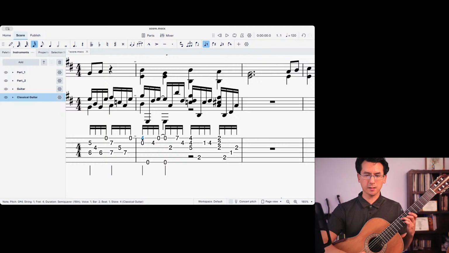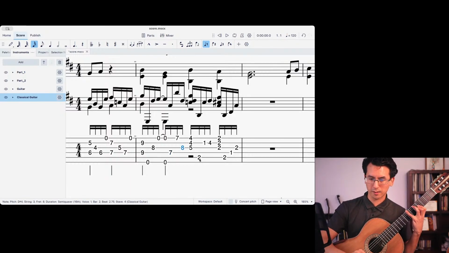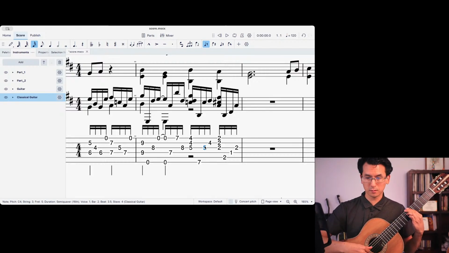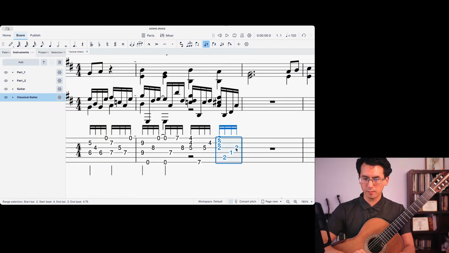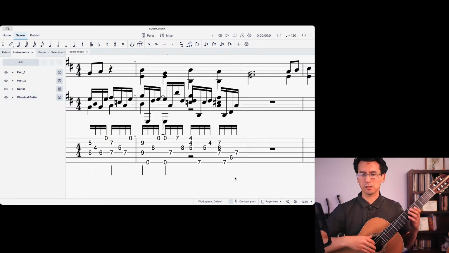Now this is on the 4th string on the 9th fret, and that's on the 2nd string. That's on the 3rd string, 8th fret. That's on the 4th string, 3rd string, and then I went to the 6th string, and then that's on the 3rd string, and then I did this up here, so I just do that, and that changes it.